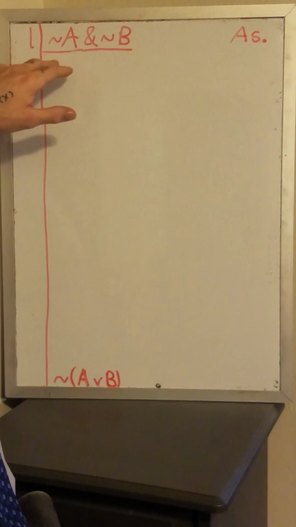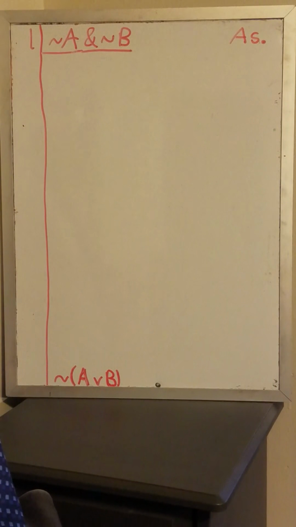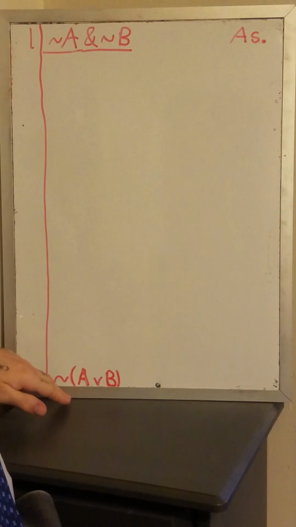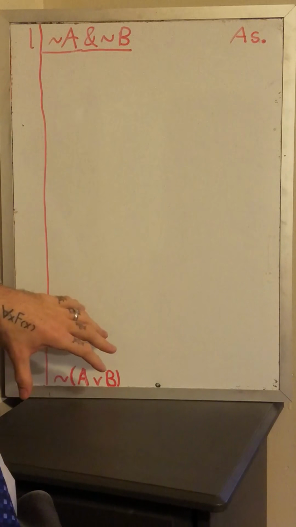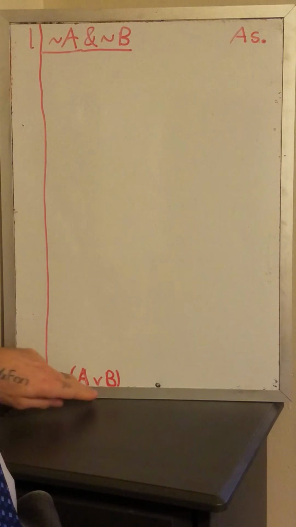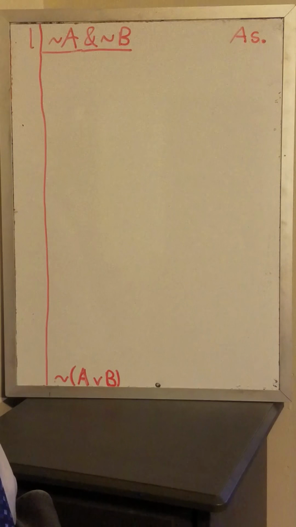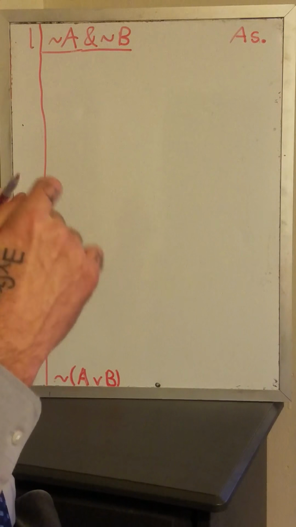But we're trying to show that if not A and not B, then not A or B, okay? And I think you can see that there's no way to get directly from here to here. And it's not really obvious what it is that we would assume to let us do that, other than the opposite of what it is that we're trying to get. So we're trying to get not A or B. We're going to have to proceed by an indirect route and assume A or B and show that that gets us into a contradiction. And this proof is going to take a couple of twists and turns. It's not a very straightforward one at all.